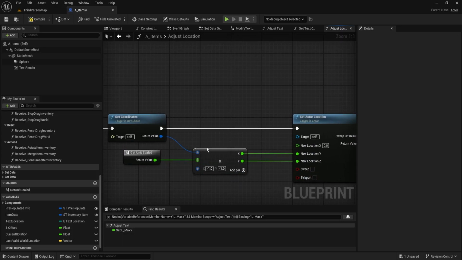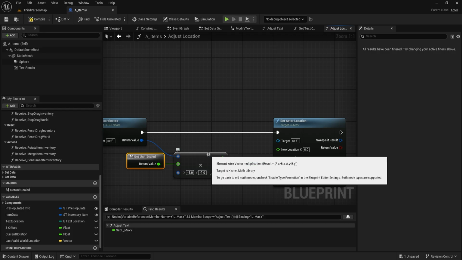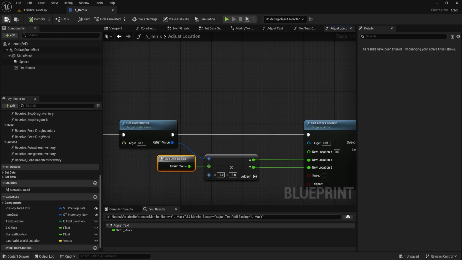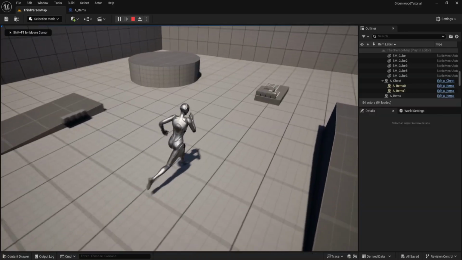And you're probably wondering why. That's simply because the conversion for the x would be moving forward. It would be pushing the item forward in the inventory and not up or down, or to the side. So we specifically want the side and up or down, not forwards. So this is how we want to do it. If we now compile and play, we should have the items move to the side.